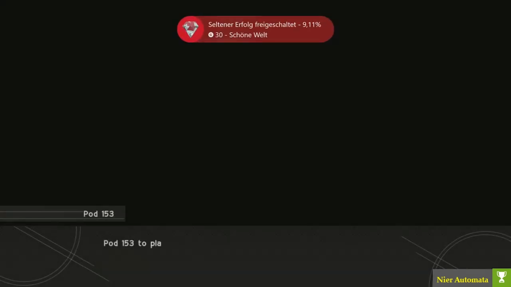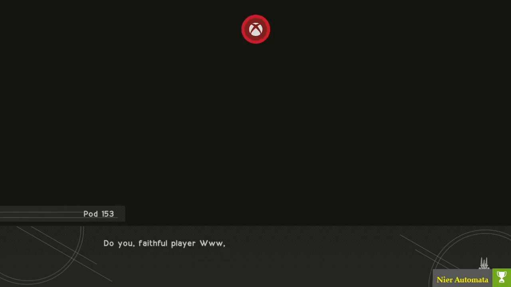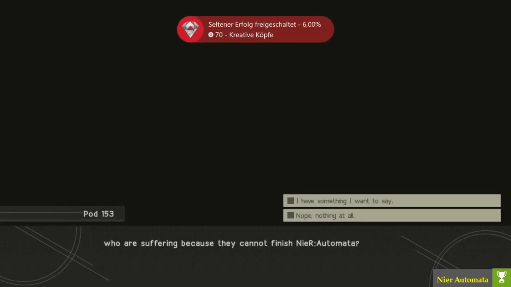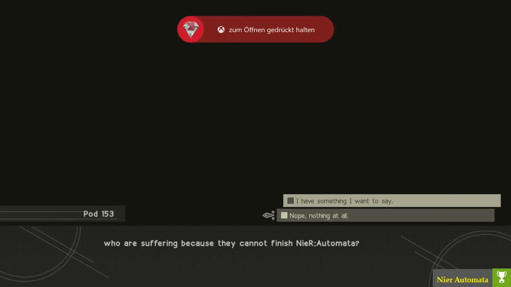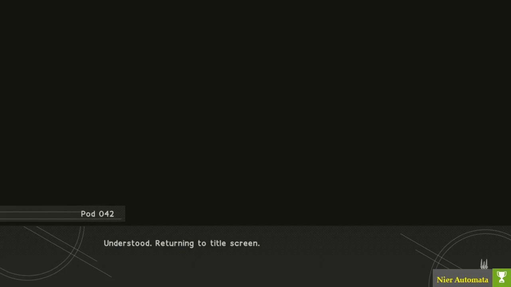Is designed to end. So here you can skip, hold B. So achievement unlocked. That's for the ending. Do you, faithful player, have anything you... Here you can say nope, nothing at all. We don't have to say something. We love the game, so. Understood. Returning to title screen.